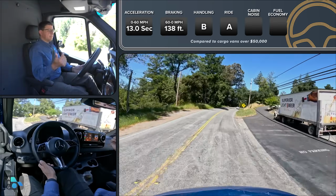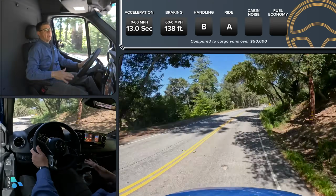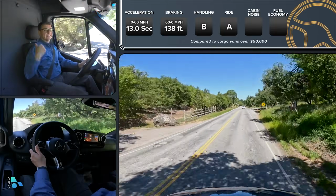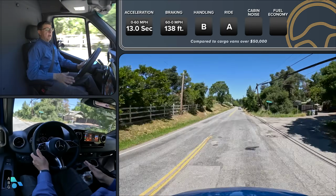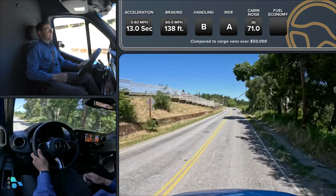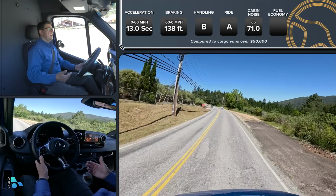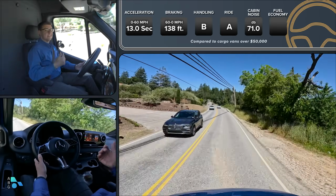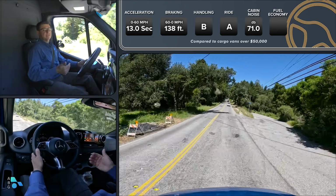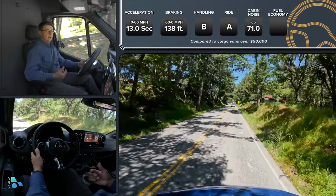As far as cabin noise goes, this does pretty well. Keep in mind, of course, we have this big partition behind me, which certainly quiets the passenger compartment down. And the passenger compartment is practically the size of a shoebox in here, because I can't even tilt the seat back very much. But at 50 miles an hour, I measured 71 decibels in here. So it's about as quiet as the average mainstream crossover. Makes a lot of sense, really, because we don't have an engine making extra noise there. Although we do get a reasonable amount of wind noise, especially at higher speeds. So at 50 miles an hour, it's pretty quiet, but as things get up to 70 or 75 miles an hour, you're certainly going to notice more wind noise in here just because of the profile of the vehicle.